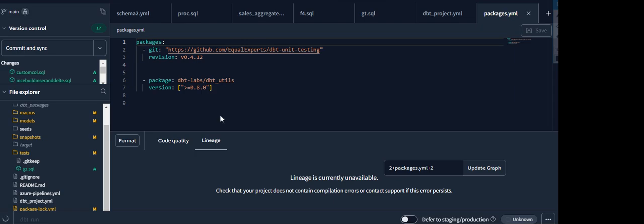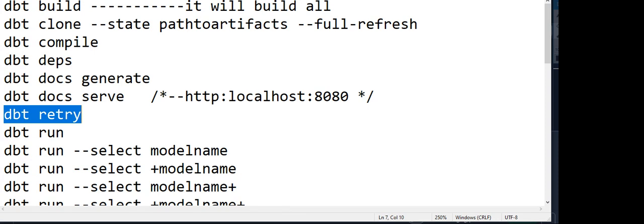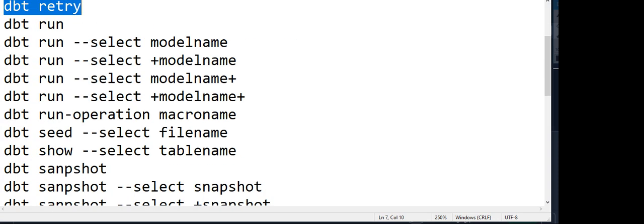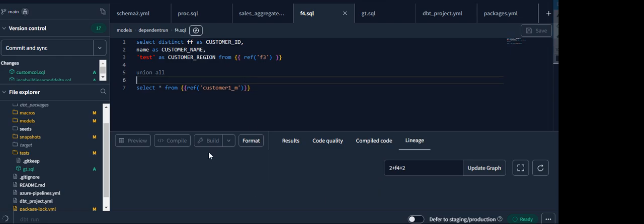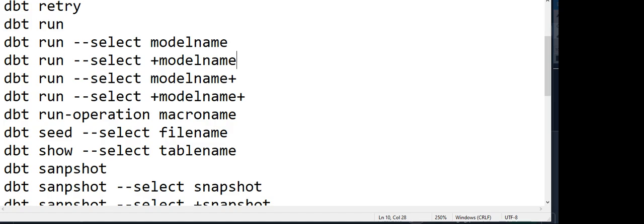This command runs only the specified model name. dbt run --select +model_name. The plus before the model name indicates that dbt should run the specified model name, and all of its dependencies. Dependencies are models that need to be run before this model because they provide data required by this model.